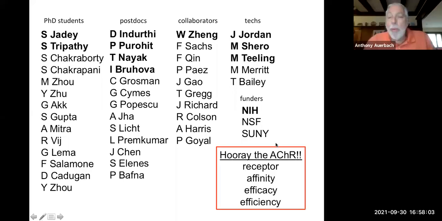I want to thank the main star of the show, which is the acetylcholine receptor. This is the best prep ever. Anybody who's ever worked on this knows how good it is. It just reveals its secrets to you. It lets you get down to the bottom of the ocean like no other receptor. You can go deep, deep, deep. And I hope you would agree that after the concept of receptor affinity and efficacy, maybe efficiency belongs on this list. And then I thank you.